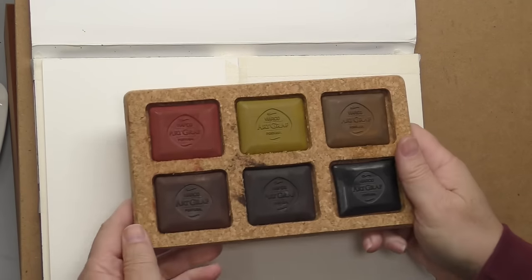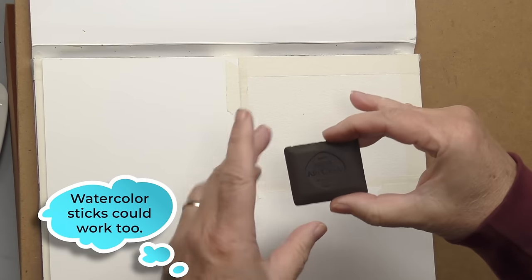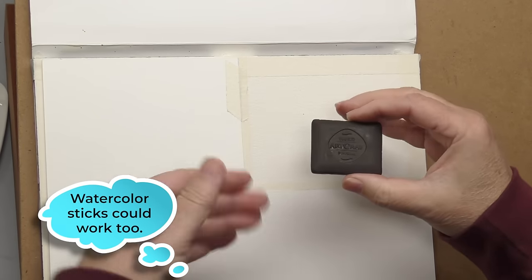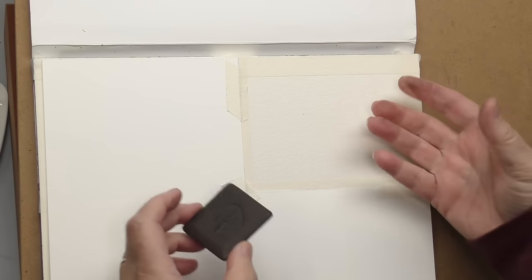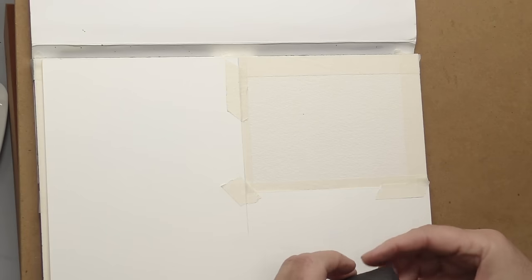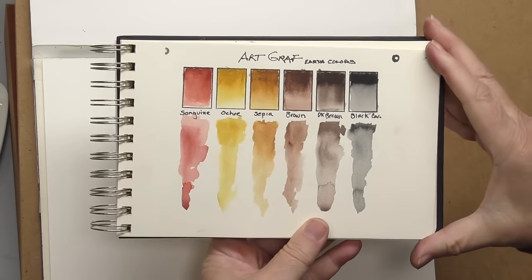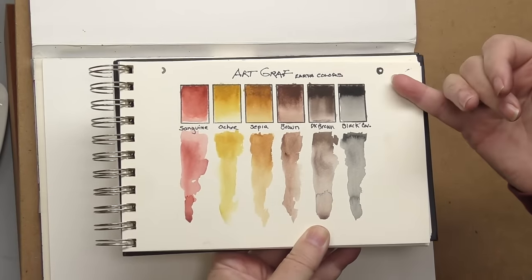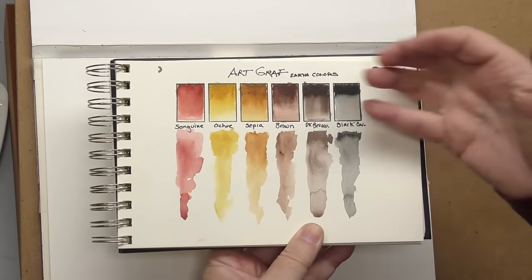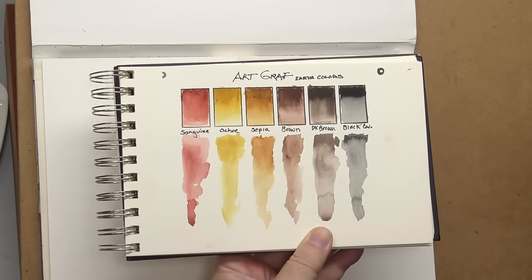So for this one, I'm going to use the Art Graph color blocks. Now, these are all water-soluble, so we will not have the same advantage with the ink when we go to watercolor over it. We'll have to keep in mind that it will re-wet and re-lift. I'm going to stay fairly dark. These are the colors, and I'm going to use the dark brown. I might use another color, I'm not sure, since we can lift and re-wet and paint with that color. So let's see what happens.